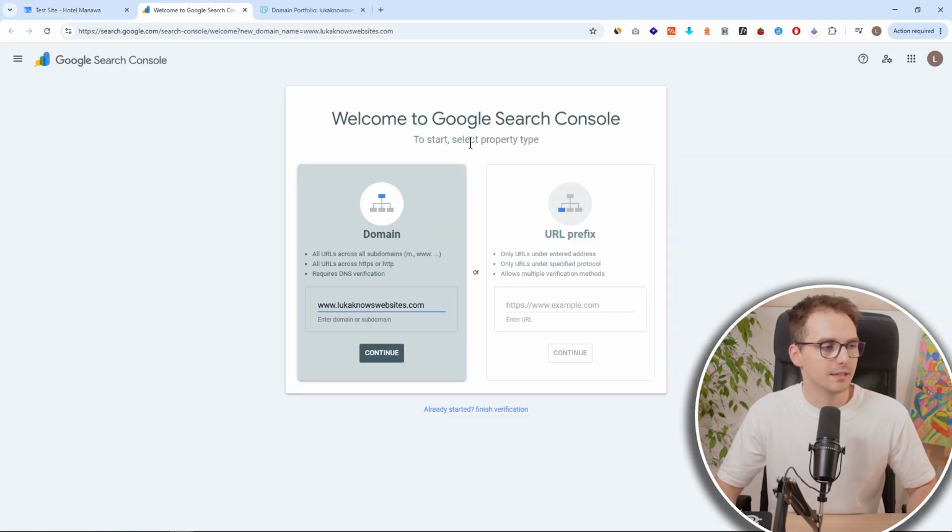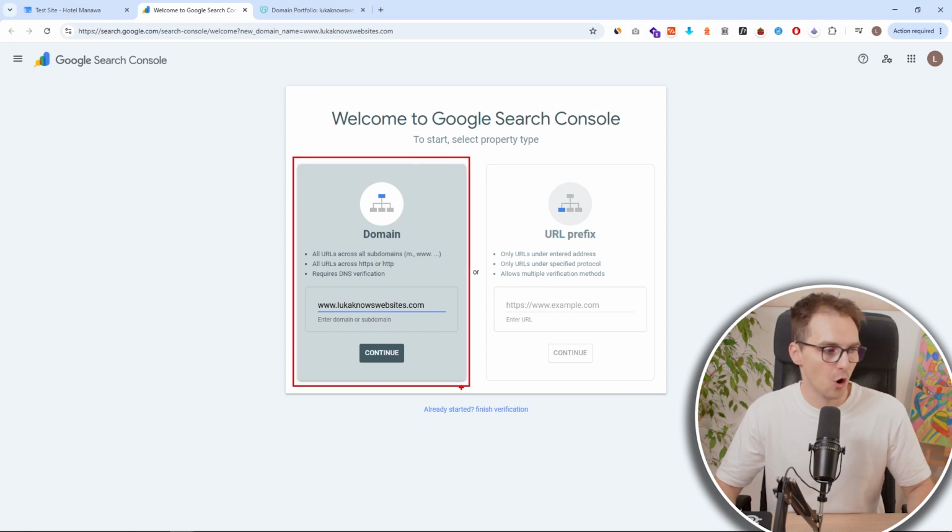And here we can see Google Search Console. Make sure that you are going with the domain option in here. And here, just click on continue. To verify our domain name with GoDaddy, there are two options. One, Google Sites is going to try it automatically. This usually fails, but I will show you this scenario also. And the second one is going to be manual. So if the automatic one fails, we need to go with manual.